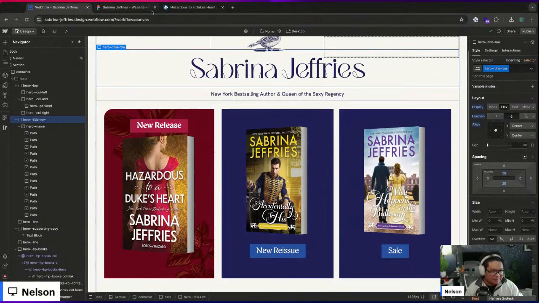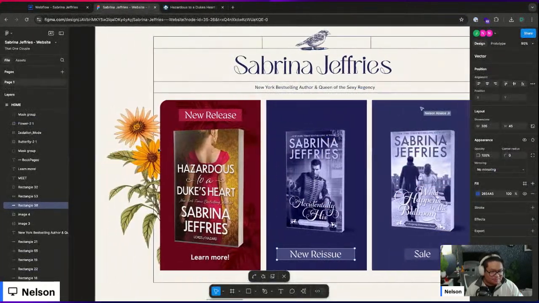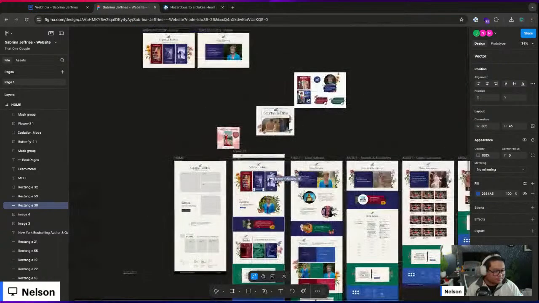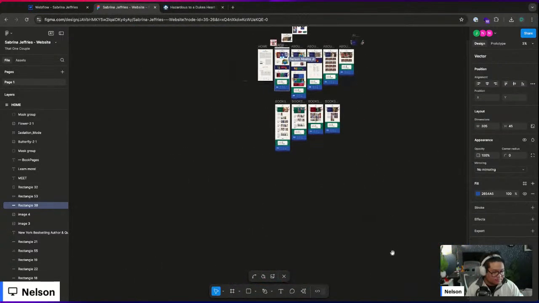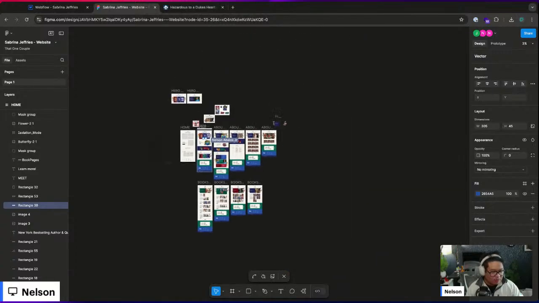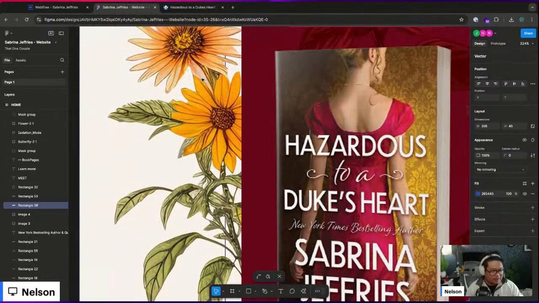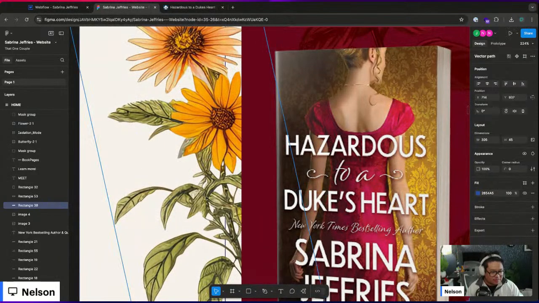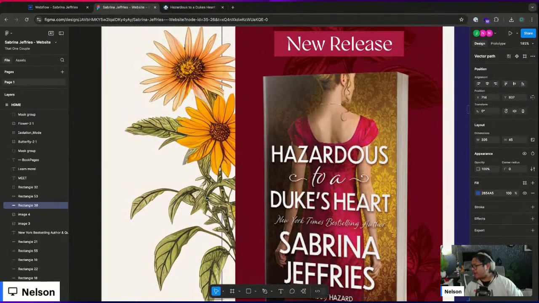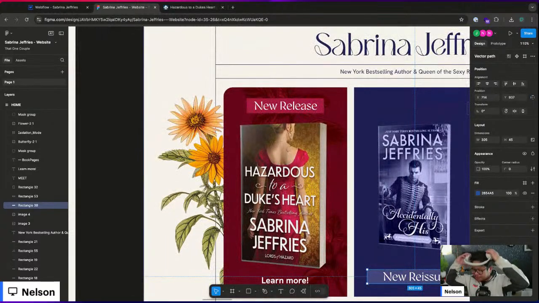All right, I think this is good for now. Now we gotta put these flowers. Where do I find the flowers? She's been working on isolating the flowers. Are these already isolated? Where can I find the isolated flowers?